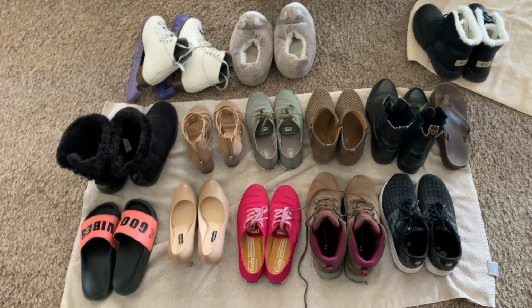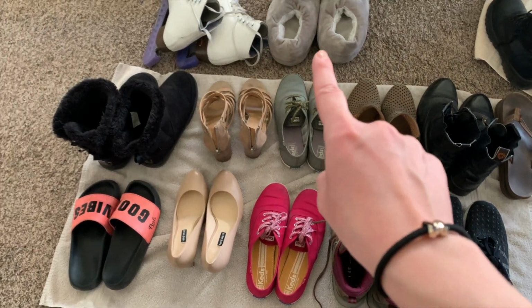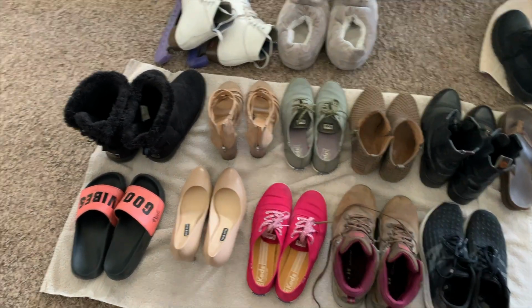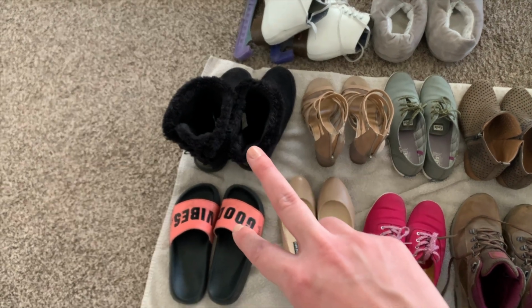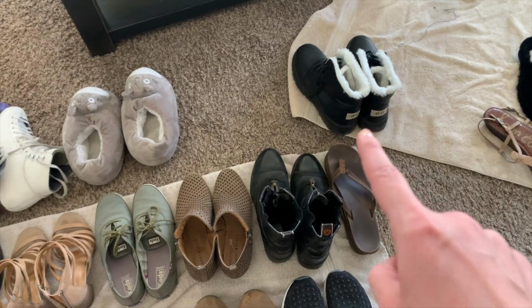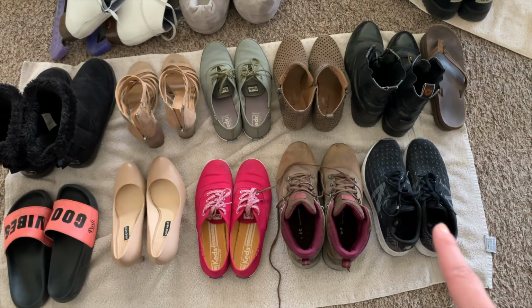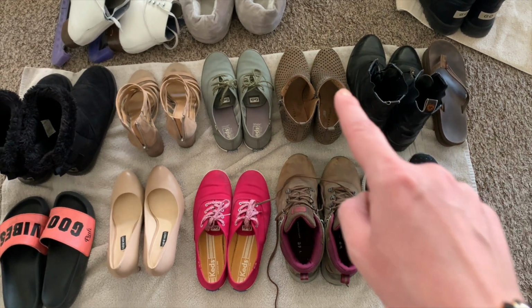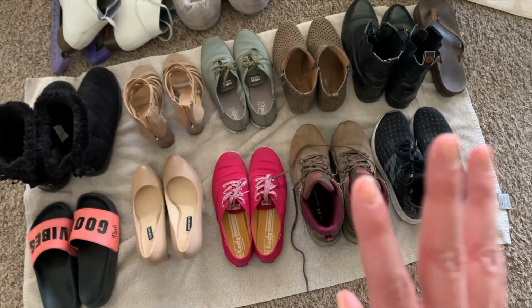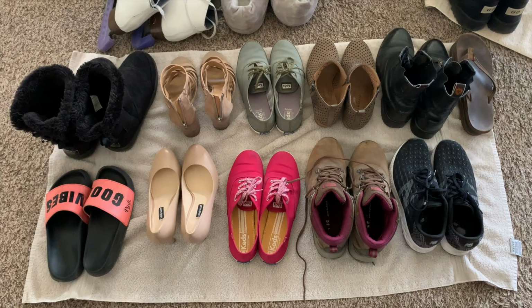Okay, so here's the shoes that I'm keeping, but I don't feel too bad about it because let me explain. We have 1, 2, 3 that are very specific use cases, and they all need to be their own sort of shoe. We have 2 that are pretty much just for running out of the house, so they're not even really part of my shoe wardrobe. We have 1 pair that is going to be leaving the country and then staying in that country. And in addition to that, I did decide to keep the sandals. 1, 2, 3, 4, 5, 6, 7, 8. And I don't think that for someone who lives a life like mine, that's too bad. Please don't judge me, just agree with me in the comments.